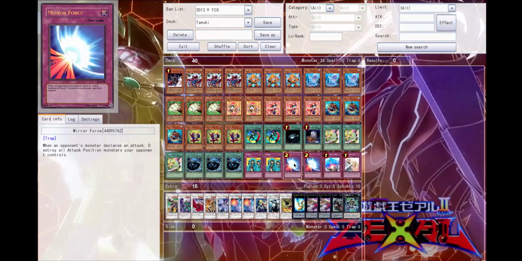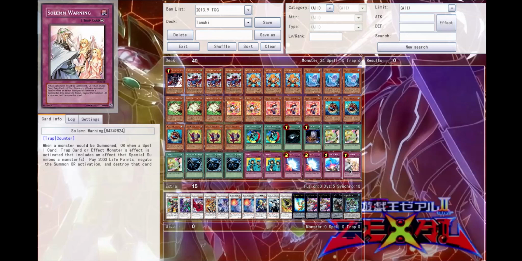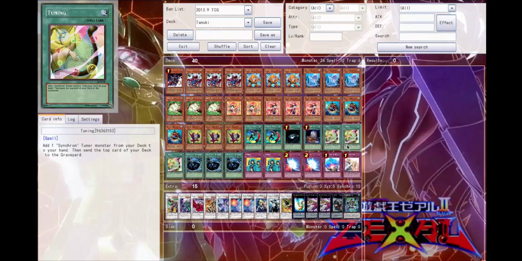And then a couple of Mirror Force because, again, there's that desperation. You just want to attack those tokens, get rid of them, wipe the field, punish them for attacking you. One Compulse, and then one Solemn Warning, just because if there's trouble monsters, just very good traps too. It's like we got 3 Compulse in the deck with those 2 kittens as well. So amazing stuff.